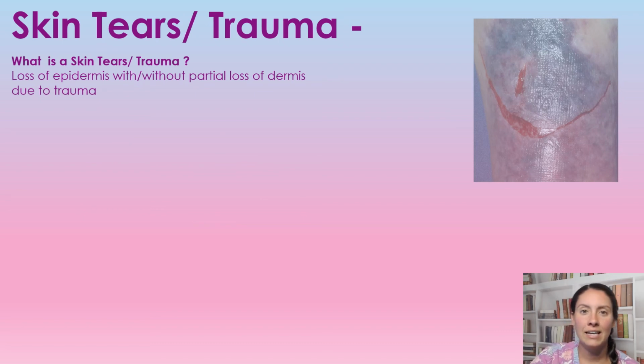Next, we have our skin tears and trauma. So this is loss of our tissue. It can either be partial loss or full loss of the skin. So as you can see here in the picture, this is a partial because there is a flap here, but sometimes it just rips that whole layer right off. So it just depends. And then trauma can be anything. Normally trauma causes skin tears, but trauma can really be anything, even up to gunshot wounds, whatnot. But it is loss of tissue due to some sort of trauma.